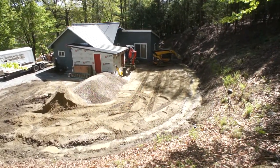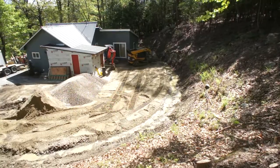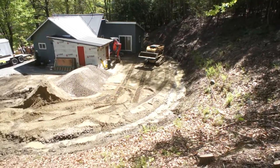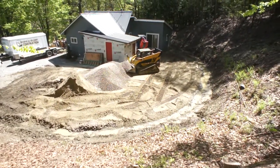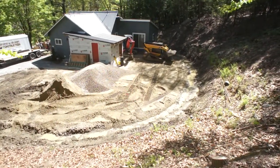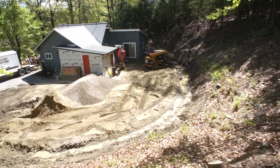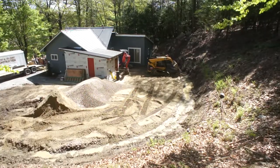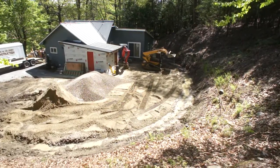It's got rubber tracks, so it'll go just about anywhere. It's got a half yard bucket. My operator Kevin, through my construction company, he's a new hire and he's been proving himself to be pretty good on the machines. So right now we're lining this ditch with stone and I'm kind of hanging around here to see if we have enough stone, because I might need to go get another load. My feeling is we'll probably need to get another load, but the skid steer is very handy for this.